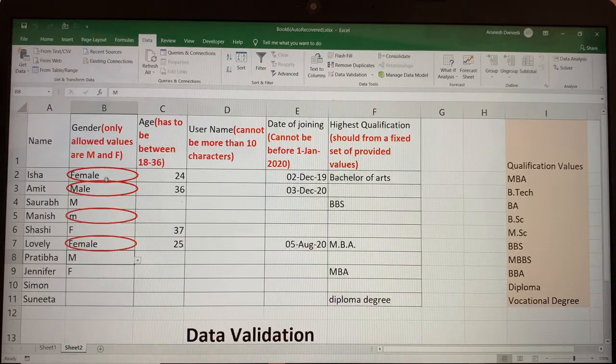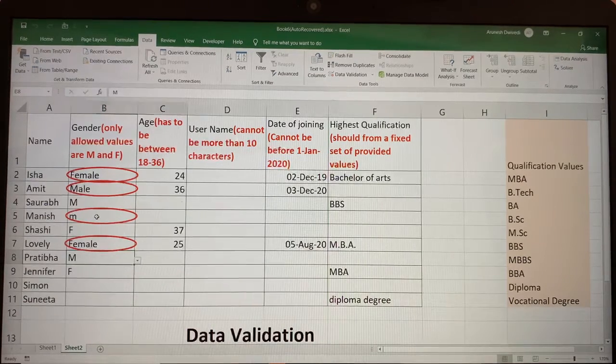Since we have applied the data validation rule only here, right now you can only see the circles here. These circles indicate the places where the values are wrong. But again there is a catch. Excel only tells you about the first 256 wrong values. After that, it will not tell you. Since there are not 256 values here, I will show you in a while.